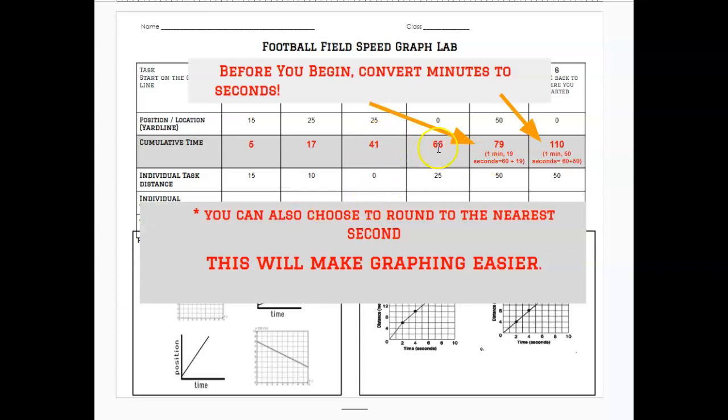And if you were here, then remember that you need to, first of all, round your seconds to whole numbers. And second of all, if you have something like 1 minute and 19 seconds, remember that 1 minute is just 60 seconds. It's not 100 seconds. So you do 60 plus 19, which is 79, and you convert those to seconds. So that's your first step. Round your seconds and make sure that you convert any minutes into total seconds. That's going to make your life easier for calculating speed and for graphing later.